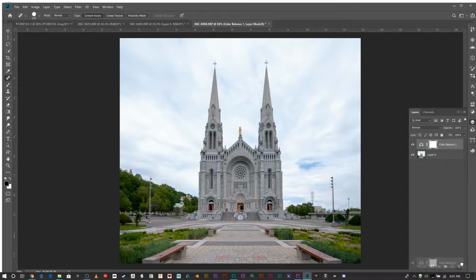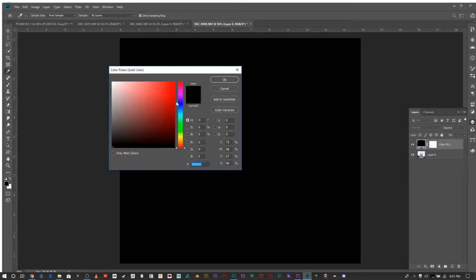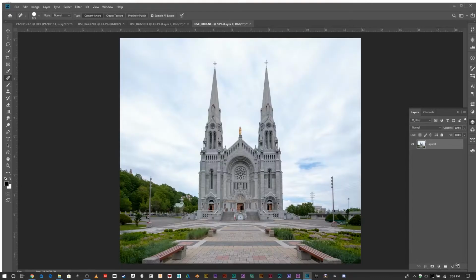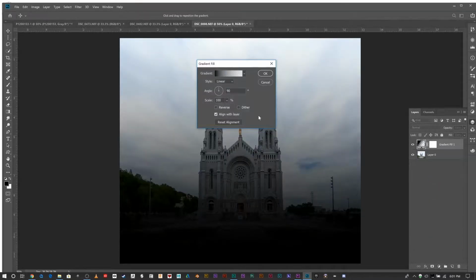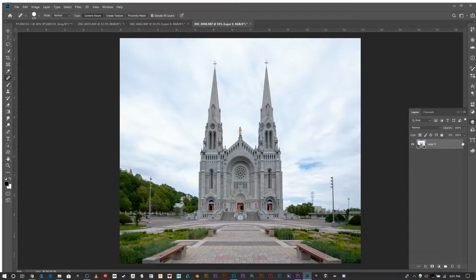But anyway, real quickly, just go through. So we have solid color. Solid color just adds a solid color layer to the composition or whatever you're working on. Gradient adds a gradient, so you can add a gradient directly through this. Now I usually create a layer and then the gradient, just because it gives me a little bit more freedom to place the gradient, but you can do it directly this way.